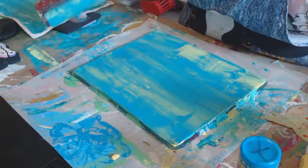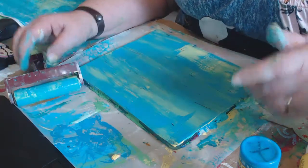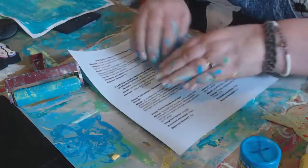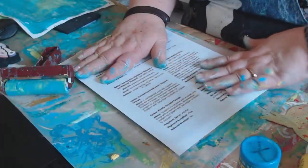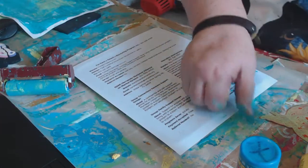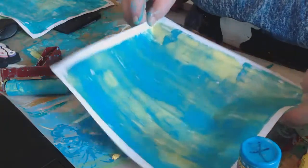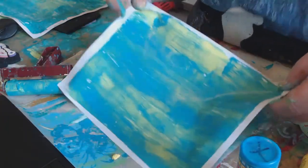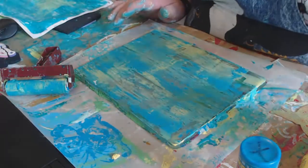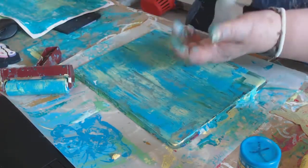Right, now. See how nice that is? I like that. When you're doing gel printing, most of the time you are just making a background. Nobody will ever see this back part of it because I'll glue it on something. And so, see how pretty? Isn't that pretty? There's some color in there, pretty color. And then maybe I would... I don't have too many colors out here. I got a lot of colors, but they're all like blues and greens.